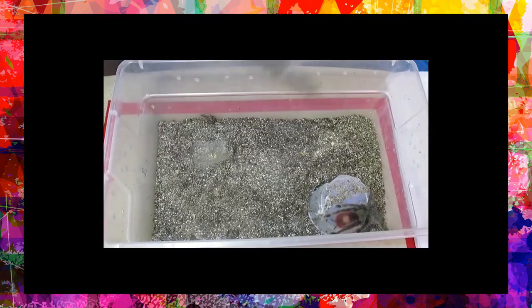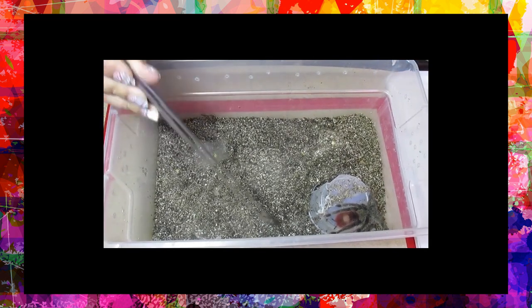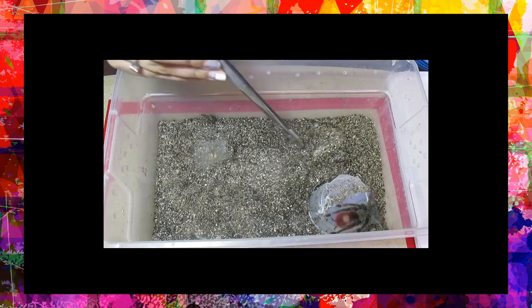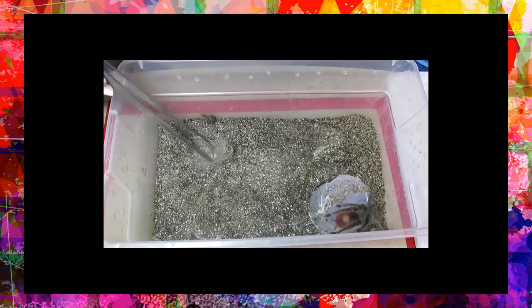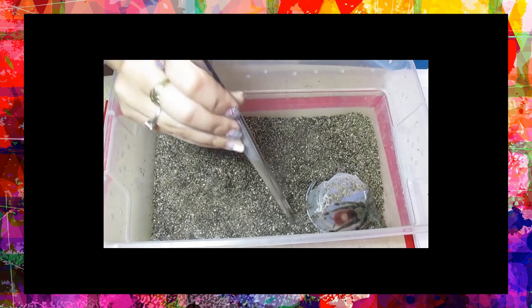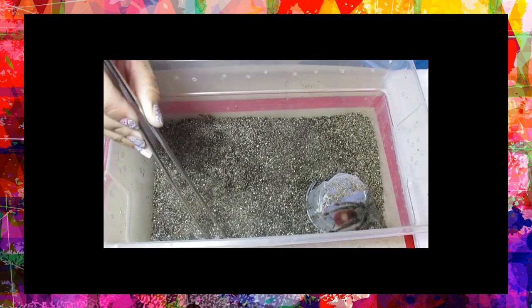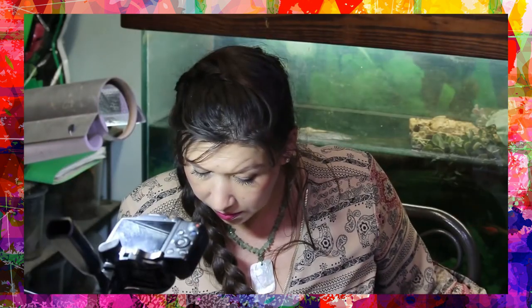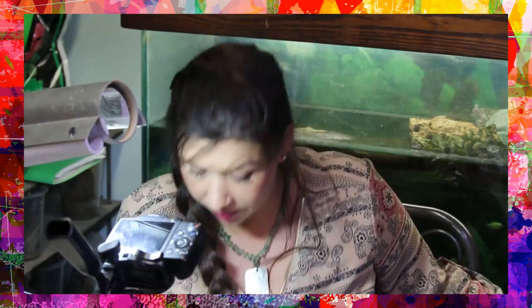So I have a Thrixopelma ockerti here. Gonna pick out any bolus or cricket legs or anything like that that I see, just really quick. Oh, I need a water dish and some bulbs.